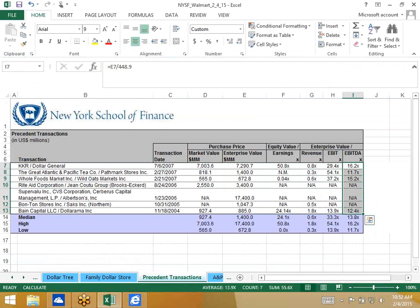There's a purchase premium. There's a control premium, right? When you're buying a business, you need to buy it not at the trading value, but at a premium to the trading value to convince the shareholders to give you their shares. So this usually includes a premium. But double, it's a little high. Why do you think these multiples are so much higher? Yes, obviously in precedent transactions because it includes a premium. Why else?